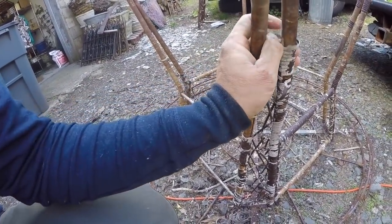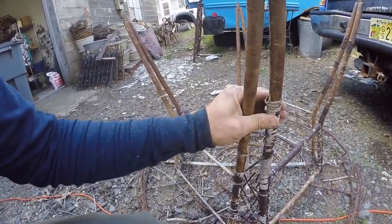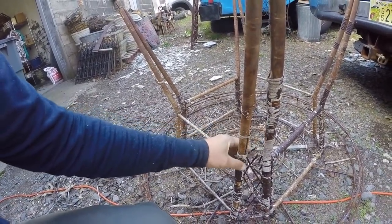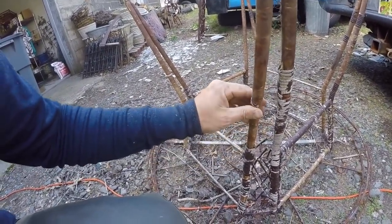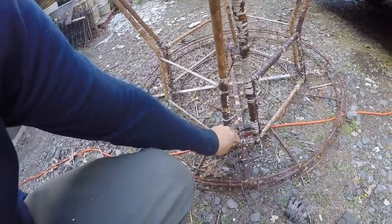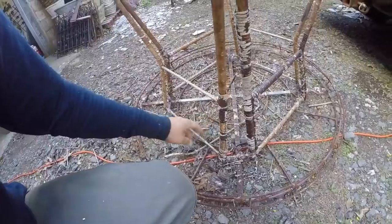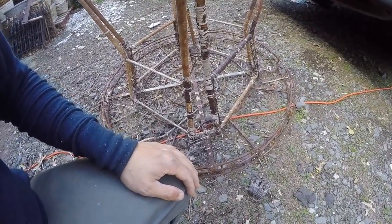I have the bus open. I'm trying to find a box of scarves I had. Hopefully it's in there. All right. Be back right when we start to paint.